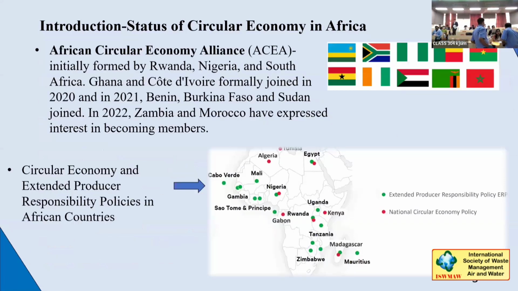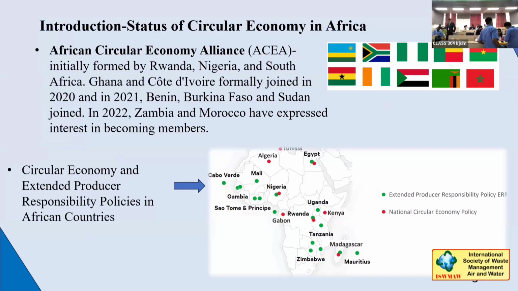And just to highlight some of the efforts that are ongoing, the major one has been the development of the African Circular Economy Alliance. This is an initiative that began with 3 countries, Rwanda, Nigeria, and South Africa, and they wanted to explore circular economy so that they can spur their economic growth. The alliance is now growing with other African countries joining.